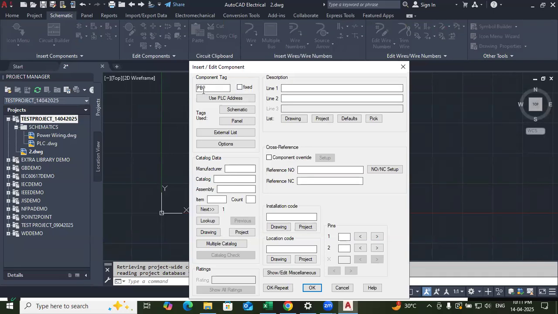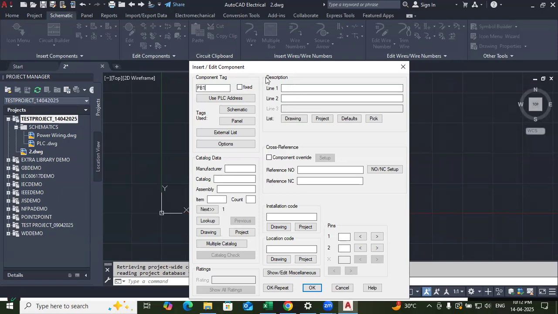This is the push button. This comes under the family which we have seen under the project property, that is percentage F. I hope you remember. And this is the question mark. So we need to retag that push button tag, push button 1.